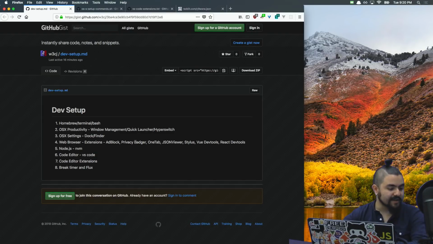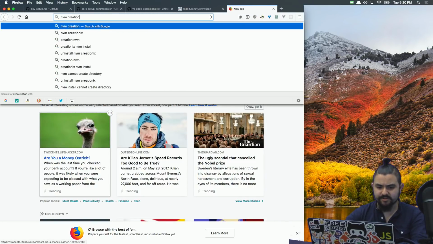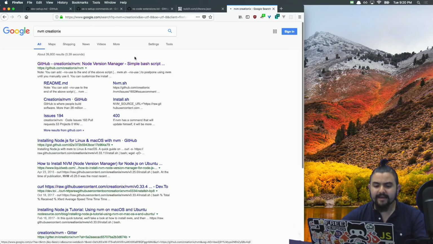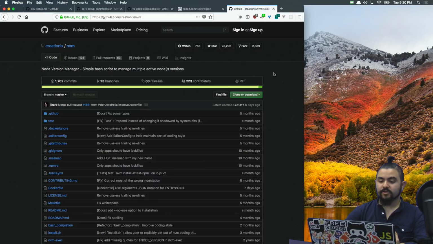Now we're on to managing Node.js. So for this, I use a thing called Node Version Manager, NVM, by CreationX. And the reason is, when I install packages with npm, I don't want to have to be super user.